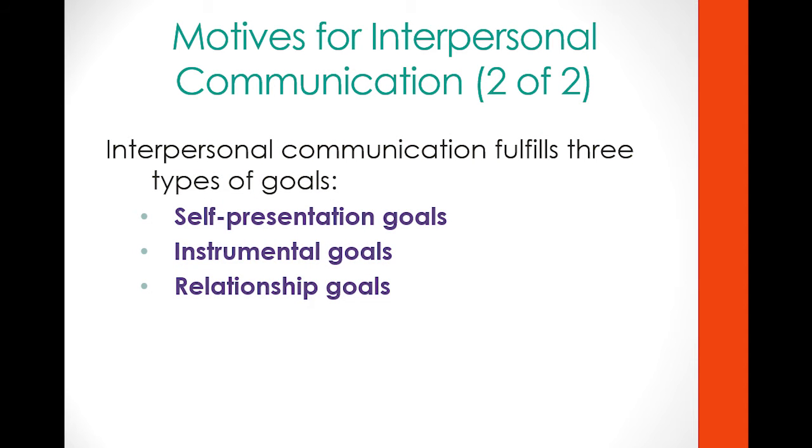Then we have instrumental goals, and these are practical aims we want to achieve or tasks we want to actually accomplish. And then we have relationship goals, and they could be interconnected to self-presentation goals. These include building, maintaining, and terminating bonds with others. By not representing a true self-presentation, we often put this in jeopardy. So we consider those things. In interpersonal communication, we have competence, and that means communicating with others in ways that are appropriate, effective, and ethical.